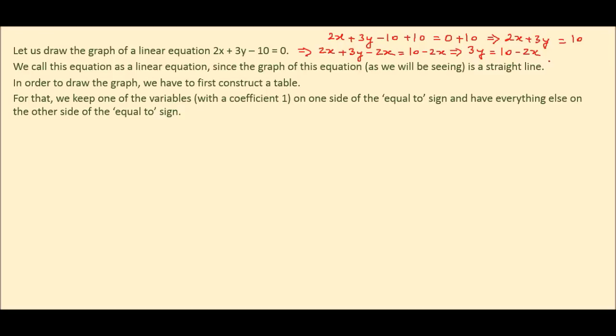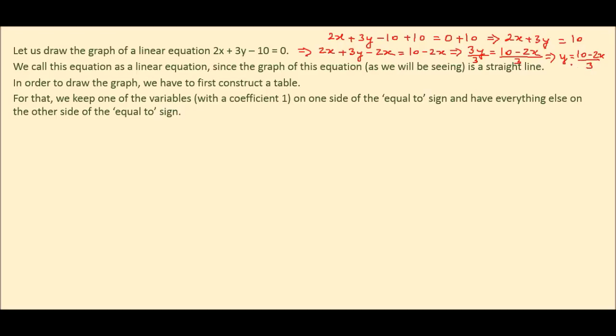And if we divide both the sides of this equal to sign by 3, I do not have much space, so I am writing it over here on the same equation. I am dividing both the sides by 3. So I get 3y divided by 3 will give us a single y. Now this y has a coefficient of 1. And we have the expression 10 minus 2x by 3 on the right hand side.